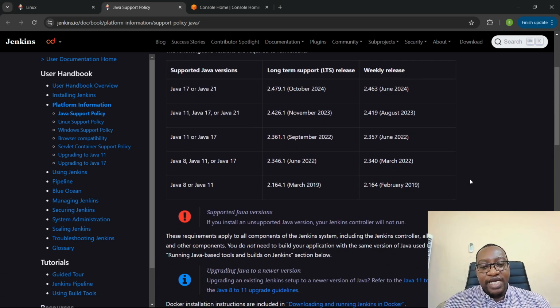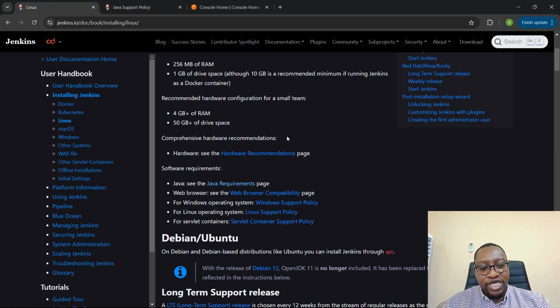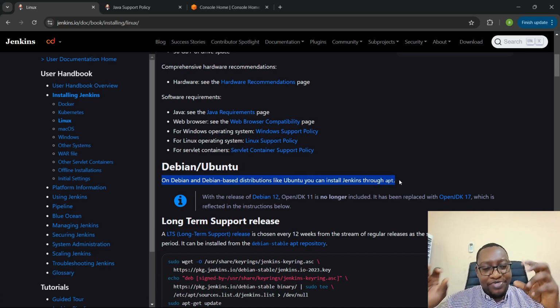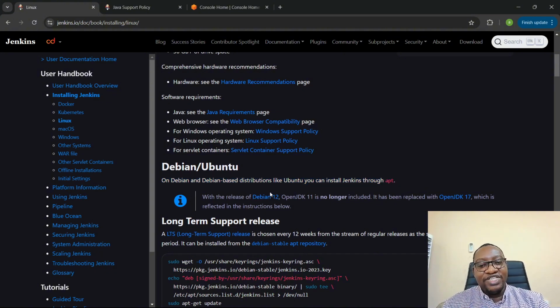Now, if you scroll down here, you will see it says on Debian and Debian-based distributions like Ubuntu, you can install Jenkins through the apt packaging manager. But it says with the release of Debian 12, and of course the newer versions of Ubuntu like Ubuntu 24.04, which we're going to be using, OpenJDK 11 is no longer included.